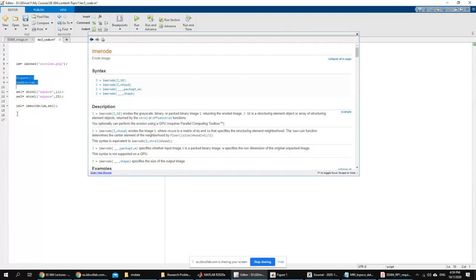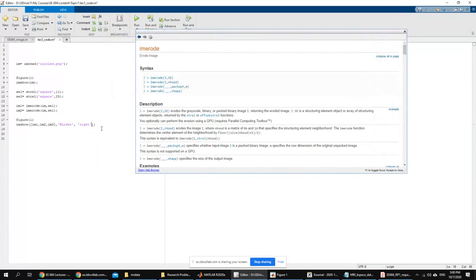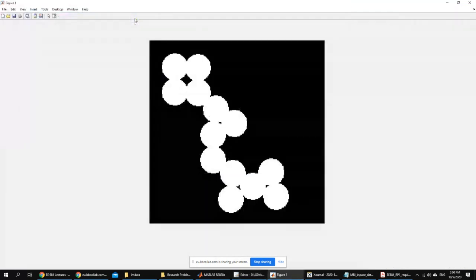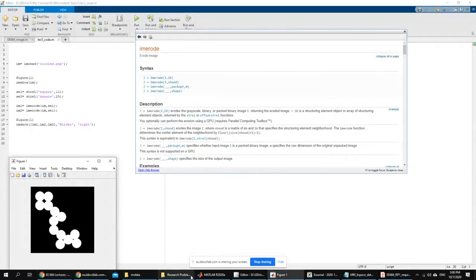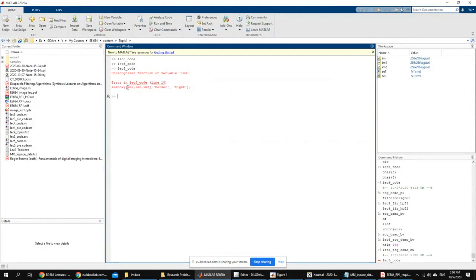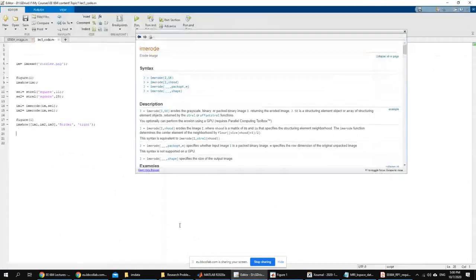Okay, and maybe we can just draw them all on the same figure. So it's probably better to just put them together in one figure like this. Okay. Image 1, image 2, image 3, and also we have border, so that it fills the whole figure. Okay, another additional one. Okay, is it okay? Should be okay. Let's see what comes out of this. Okay, image 3, we didn't change that.